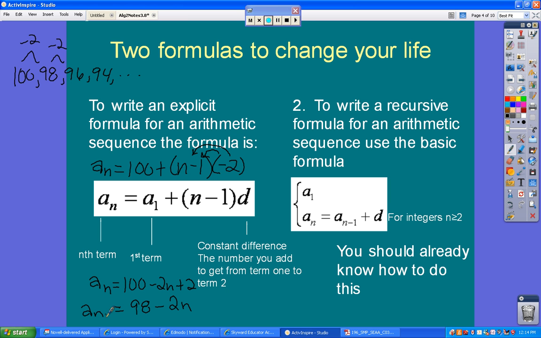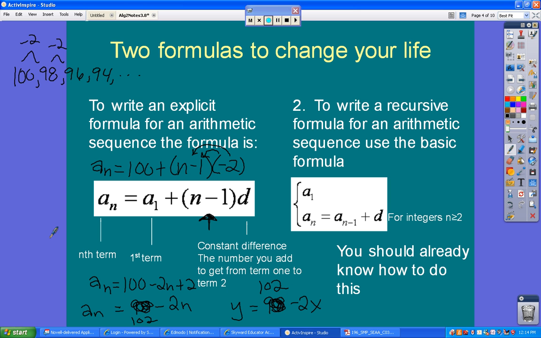Okay, this always comes up, and I'm going to go ahead and address it now. What is it, this n minus 1? Why does that show up in the formula? I'm going to tell you why. I could graph this as an equation of a line. Y equals 98 minus 2x. Okay, if that was the case, oh, this is not even right. Why didn't anybody tell me this? Oh, because no one's here. That's 102. Excuse me. Okay, 102 minus 2x.